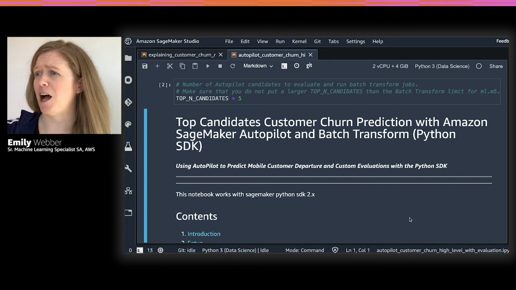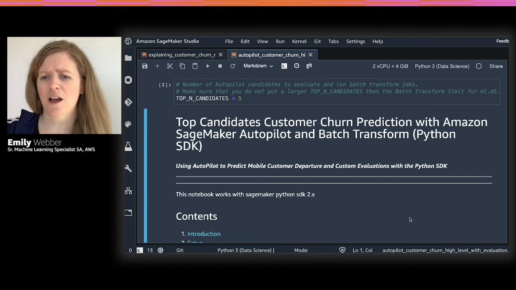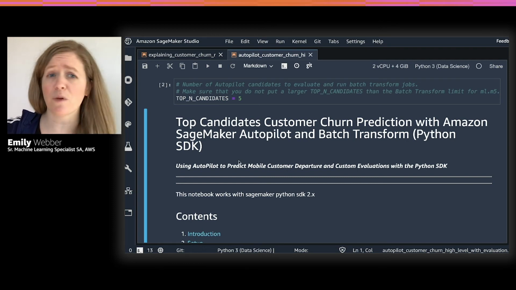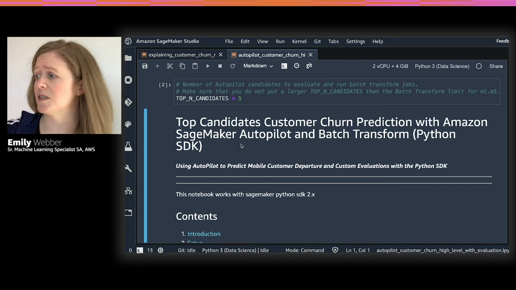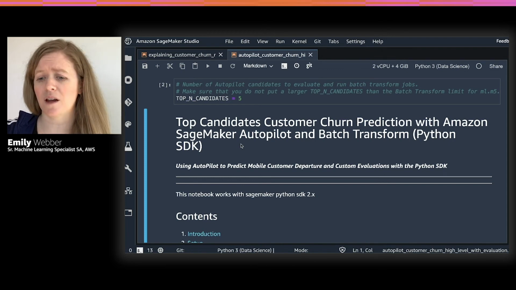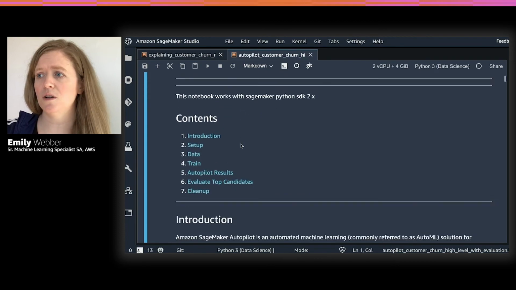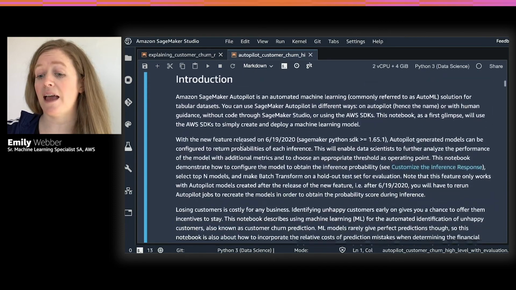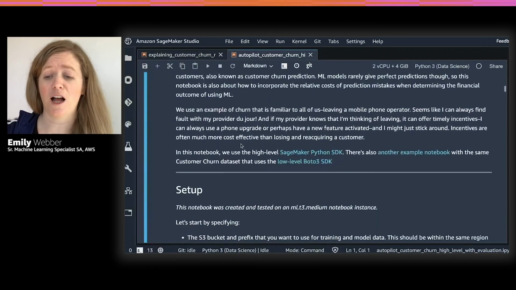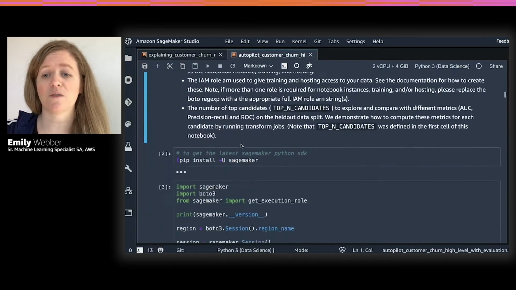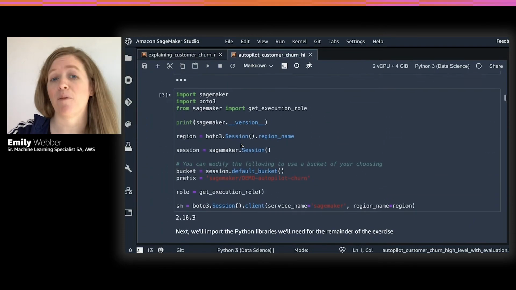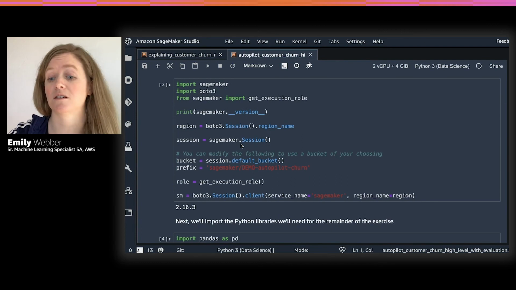First off, you can see we're in SageMaker Studio, right? So we've got all of these handy dandy widgets over here on the left-hand side. And the notebook that we're working with comes with the examples, right? So just straight from GitHub. And so let's step through this here. So again, we're going to, in this case, train a classification model. So this is going to be a binary classifier telling us the likelihood that a customer is going to be churning, is going to leave our platform.